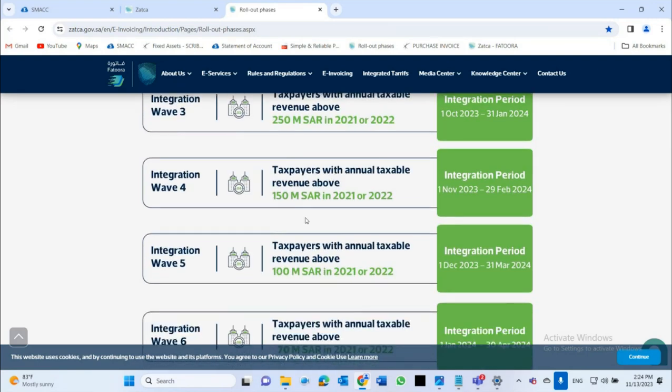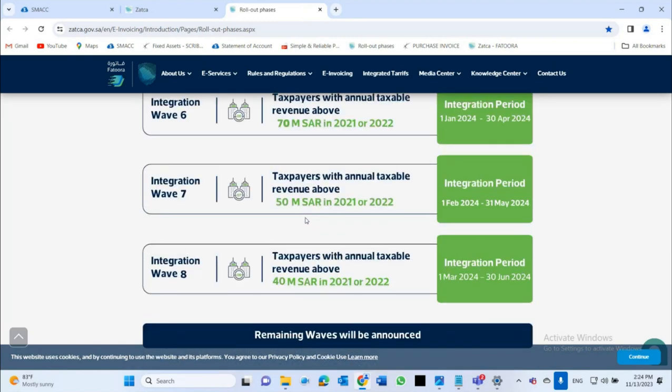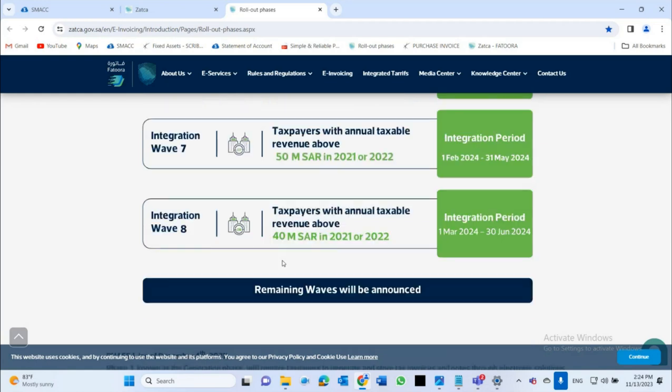Second wave, third wave, waves 4, 5, 6. These are all the waves. You will see it right now. It's updated. We have it until taxpayers with annual taxable revenue above 40 million in 2021 or in 2022. So you have time from 1st of March up to 30th of June.